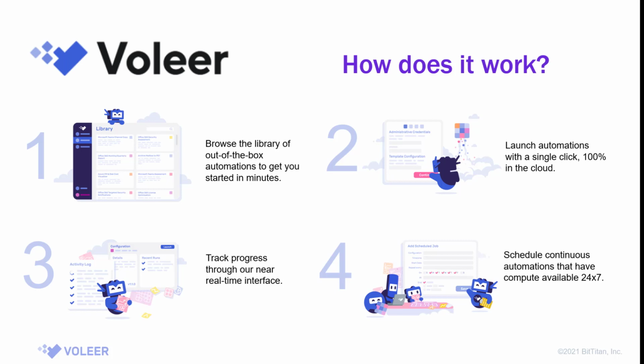There are many different types of automations, including assessments, both for Teams and for Office 365. Again, information relating to those source and destination tenants. We've even got an assessment to allow you to extract information about public folders as well.